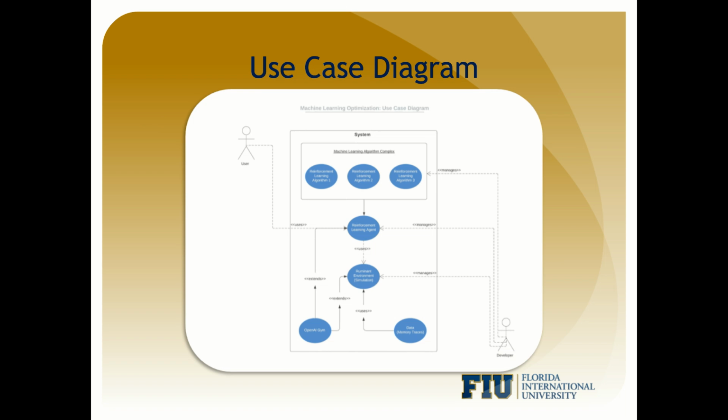So here's a rough use case diagram for the overall system. On the left-hand side, you see the user, and we think of the user generally as something of a data scientist or other AI researcher. What the user does is interact with a reinforcement learning agent, setting parameters from among any number of different reinforcement learning algorithms. That agent gets populated with implementations for those algorithms. The user sets a series of parameters, and then inputs data, in our case a memory trace, into the environment that we came up with.